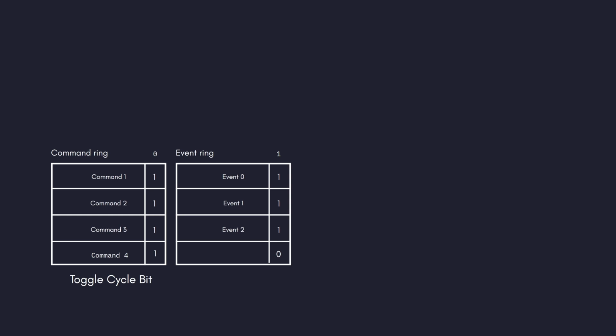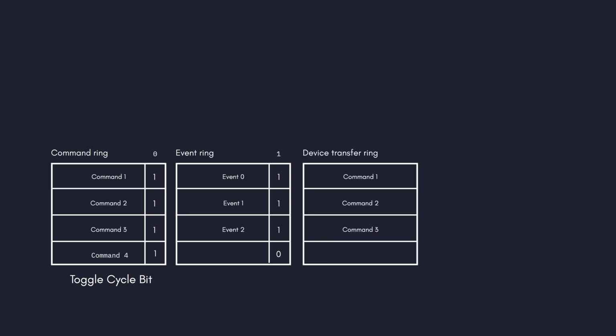But of course, besides communicating with the controller directly, we'll also want to be able to communicate with the devices that are connected via USB. And so we're also going to have some device transfer rings. They work similar to the command ring in that we'll be able to send commands there, and they will also use the cycle bits in the same way that the other two structures that I just mentioned use them. But we will be using them to send commands directly to the device. And actually, devices are then further subdivided into endpoints, because they can have technically multiple functionalities, and we want to address each of those functionalities directly. So there's even more rings that we can use to communicate directly with those endpoints, but we'll get to that.